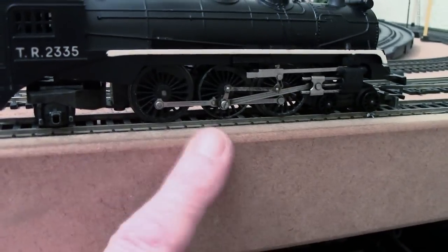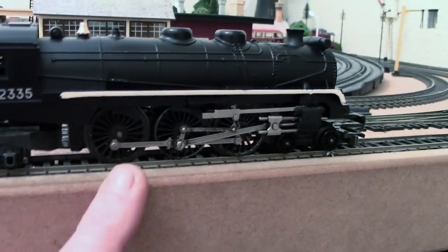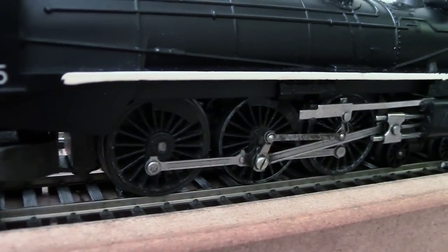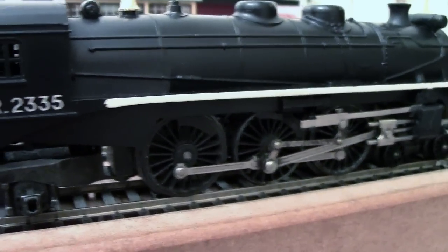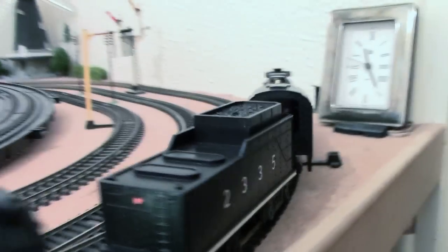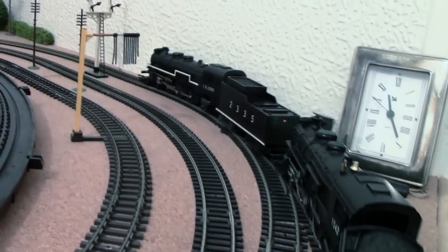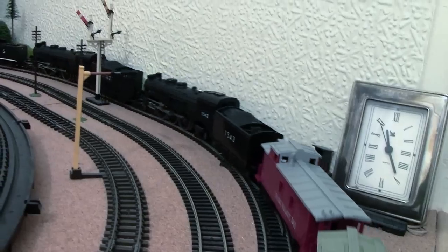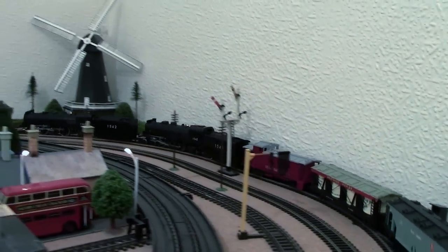Okay, but this one, being the second variant, although it's still got the cast wheels, they are spoked right through, and believe it or not, the flanges are okay going over modern track. Now I'm going to hopefully demonstrate this to you here and now. Watch this, guys. Here you go, look. Nothing. No stopping, no jerking, no nothing. Absolutely perfect. Get round here.